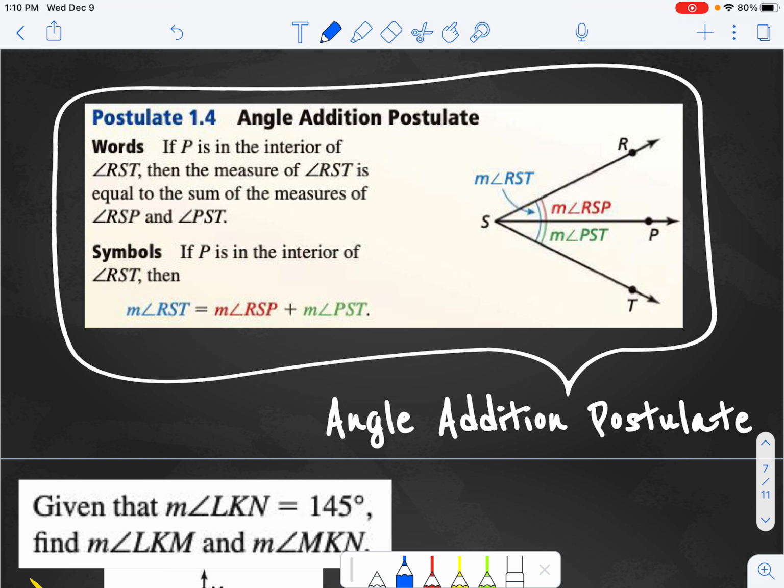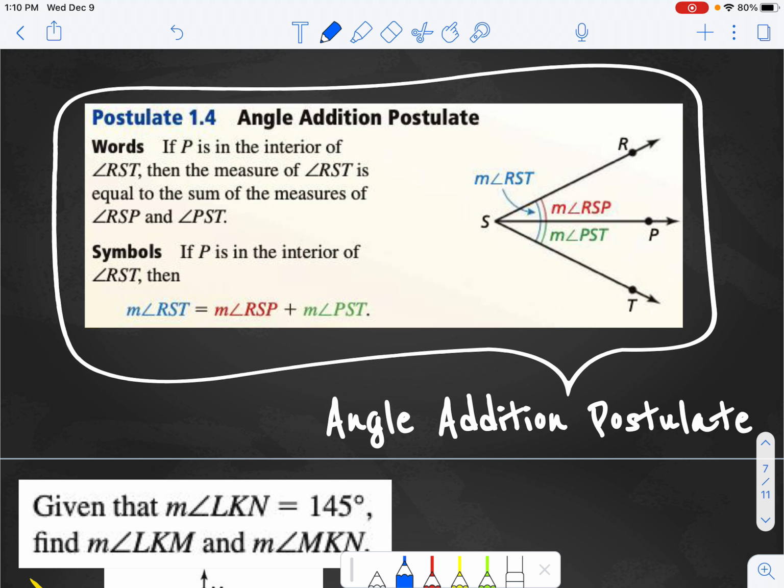If you're following with me in the textbook, now we're going to move ahead to page 41, and we'll look at postulate 1.4, the angle addition postulate. Now this is something that we are kind of familiar with. We're familiar with the segment addition postulate, which said that if we have a couple segments, say this one is 10 and this one is 9, we're allowed to take 10 plus 9, and that will give us this whole thing if it's called A and B. So that's the segment addition postulate, and we are very familiar with that.